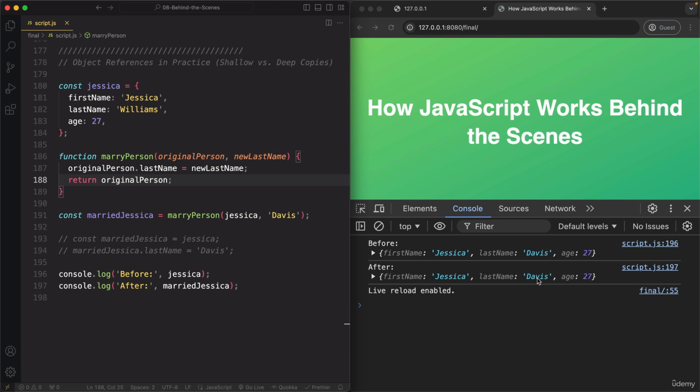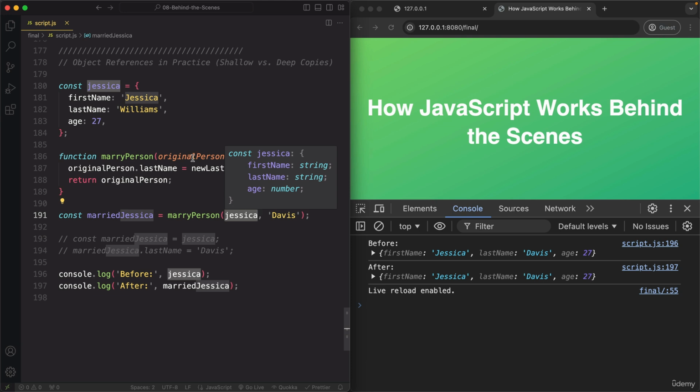And so now here we get again the last name Davis after the marriage, but also in the original Jessica object, which is this one right here. So what this means again is that we have the same situation as before, even though this time we didn't manually copy the object like we did here. But what we did do was to pass the object into the function here.